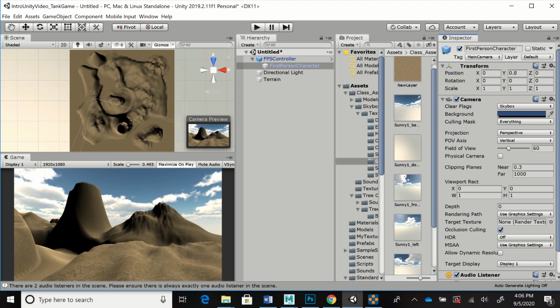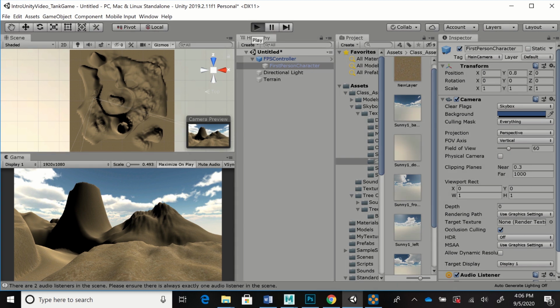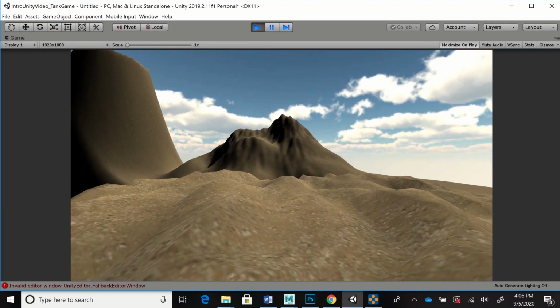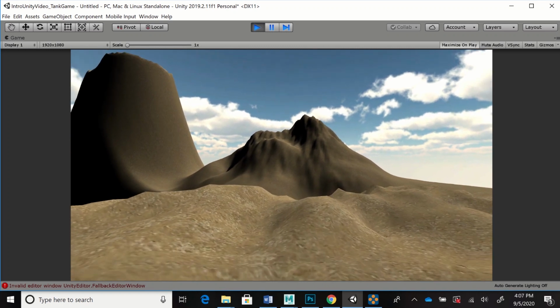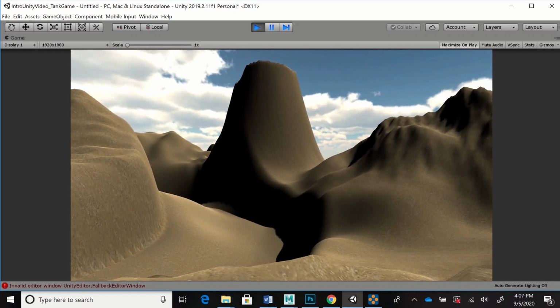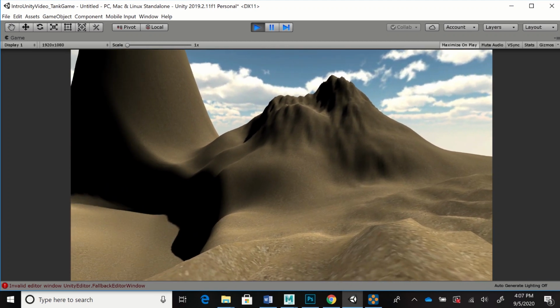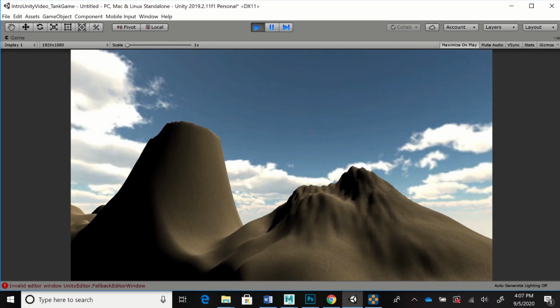If I needed both those cameras, I could delete the audio listener from whatever is the least important camera, and that would probably be what was the main camera or some other camera that I might be using. So I'm going to go ahead and take a look at that again and see if it looks a little better. And now I hear my footsteps. So I think that looks pretty good. I'll leave that at 15 by 15.